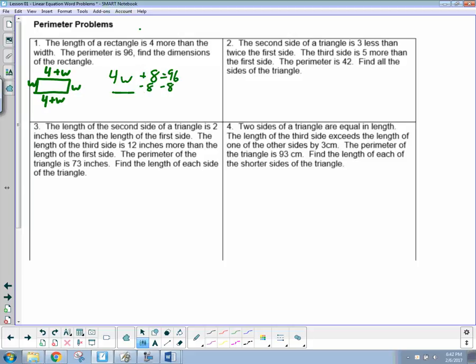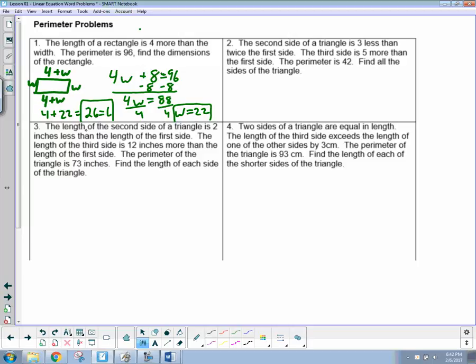Again, you probably don't have to blow this up so you can see it, because I'm trying my best to squeeze it all in this itty bitty tiny little box. Let's see, that's 88. Divide by 4, and we get W equals 22. Alright, that's W. Plug it back in. So 4 plus 22 equals 26, and that's going to be my L.